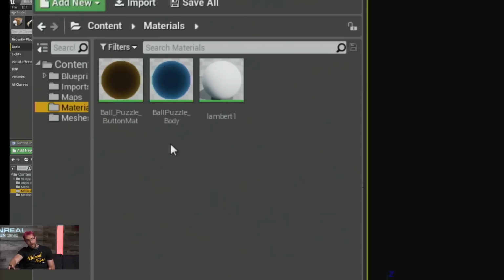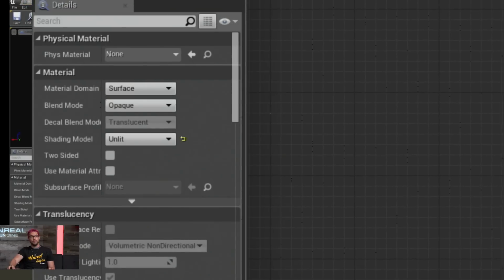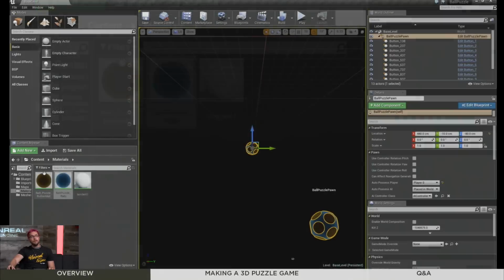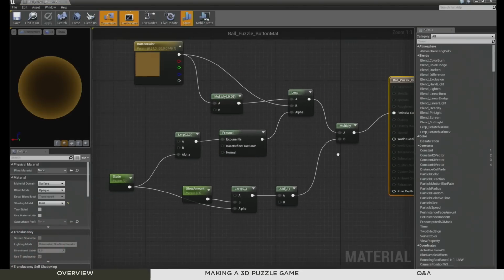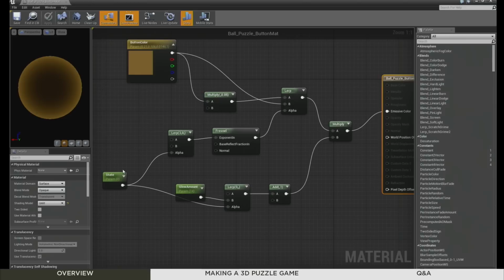Now, on top of that, I've gone ahead and built the materials for us. These are super simple materials. As you can see here, it's just some Fresnel coloring with a puzzle color that if you really wanted to, you could change. And then for the buttons, we have the ability to change the button color if you really want, though we probably won't mess with that too much. The important thing is that we have a glow amount and a control over how much Fresnel exponent we're using.